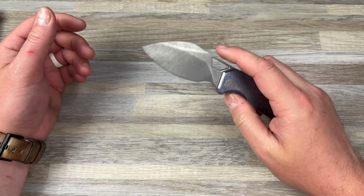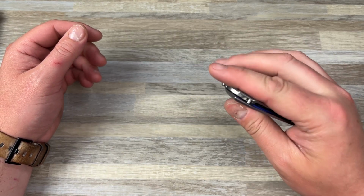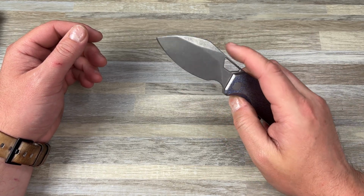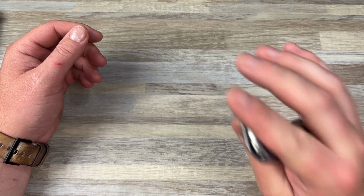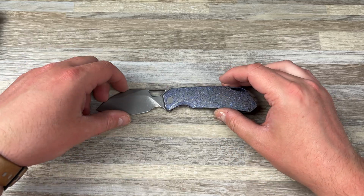If he made a lefty, I might pick one up. But I talked to him about that, and he said that wouldn't happen. But as it stands as a right-handed knife, it's just not enough there for me to want to pick one up.